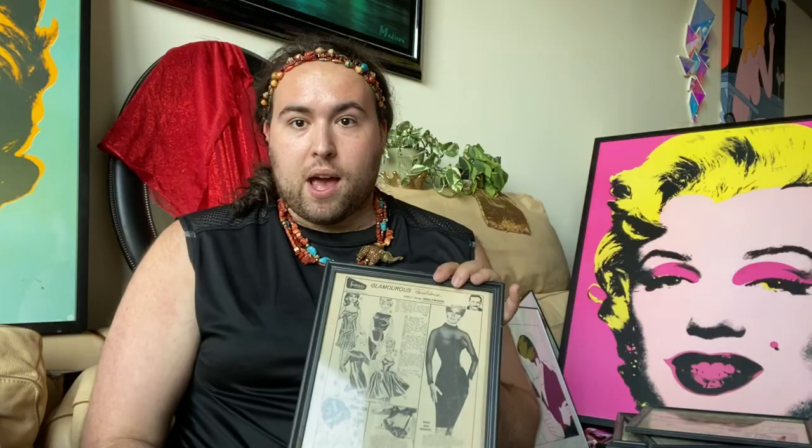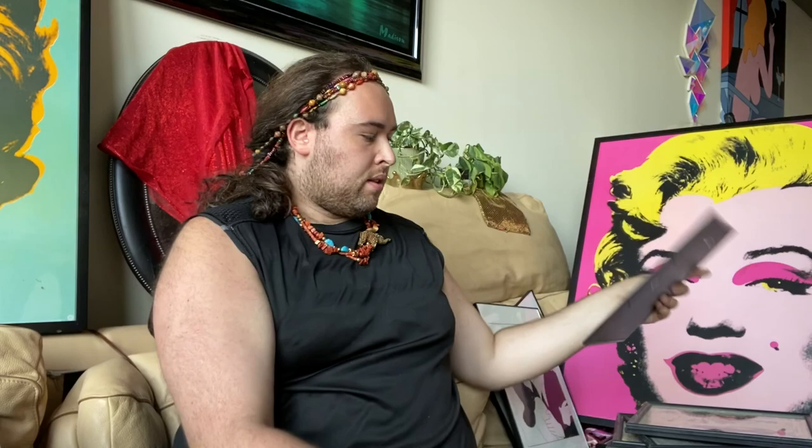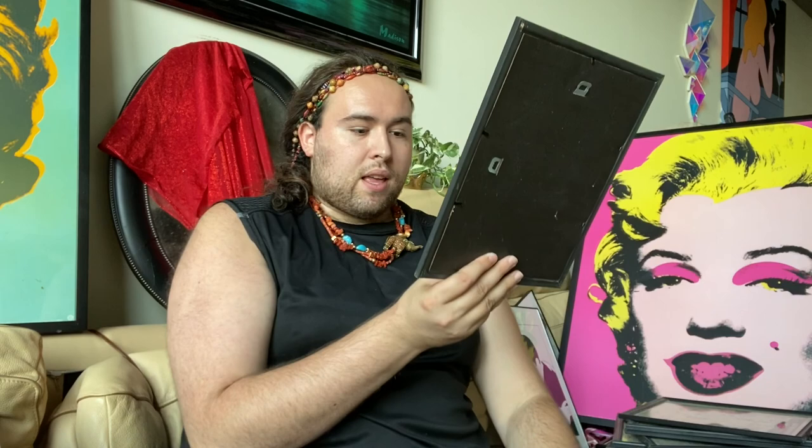'Glamorous fashion.' What I like about the brand is it grew from not only lingerie but to actual clothing, so it was absolutely a one-stop shop for women. 'Bare skin sensations — the undie world of Lily Saint Claire.' These pretty bathing suits, voluptuous bodies. And this is the last one I have — from 1972, definitely like a hippie, just post-disco era. 'Help stamp out flats — flat heads, flat busts, and flat looks. Big hair, big busts, big hips — Frederick's of Hollywood, baby.'